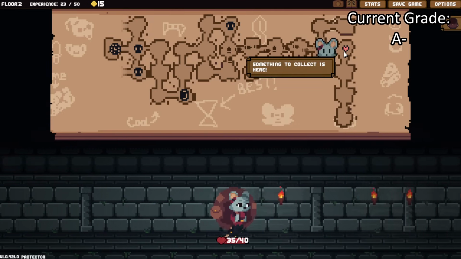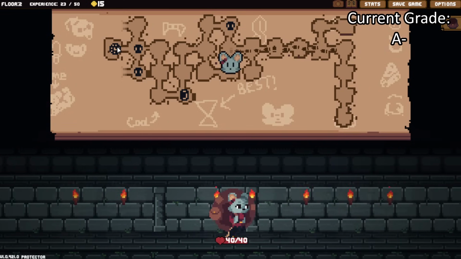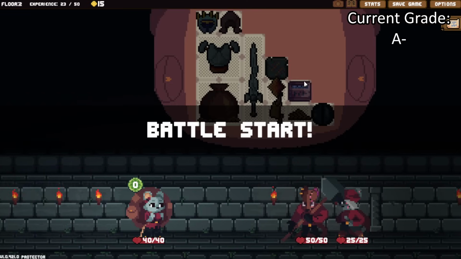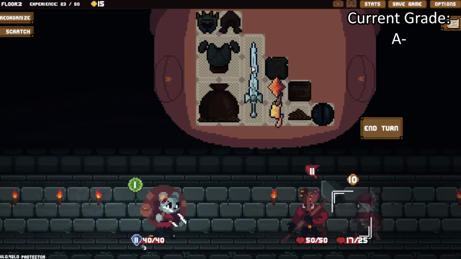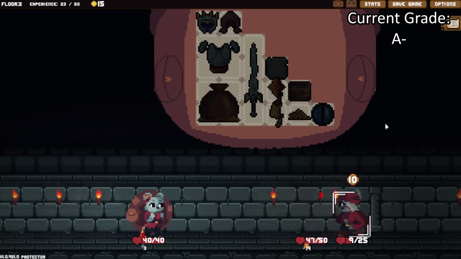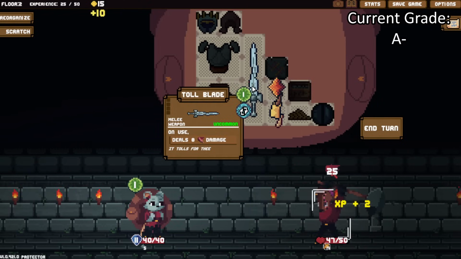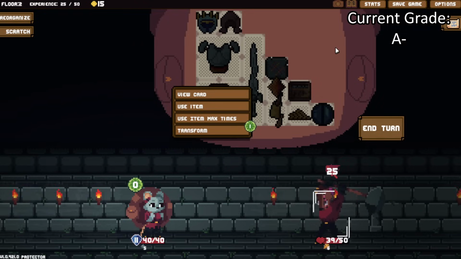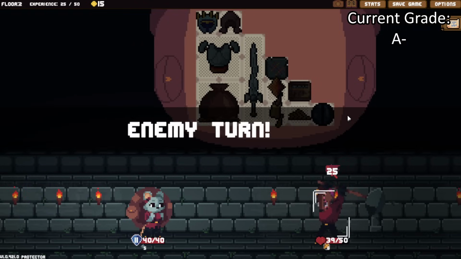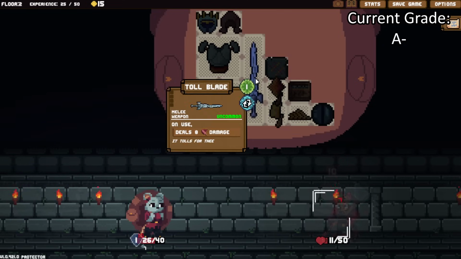It'd be great. Let's heal up a bit. Bearded dragons. Those things are pretty scary. Let's get to the point where we can sell some stuff. Needs to do 14. Damn it. I'm gonna take a big hit here. The next turn we got him.